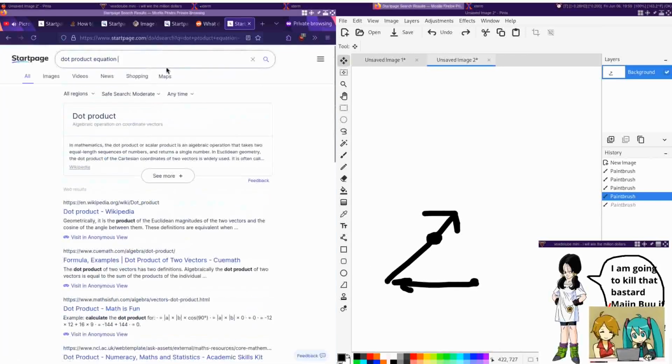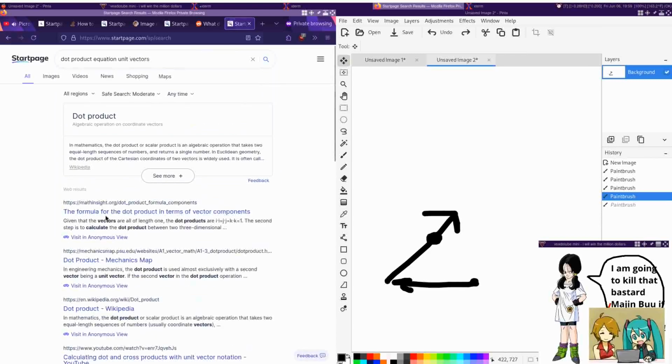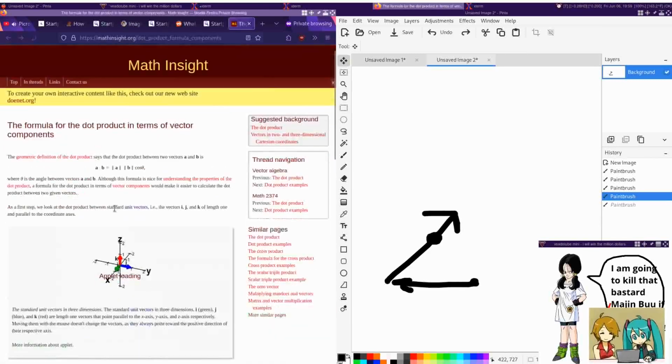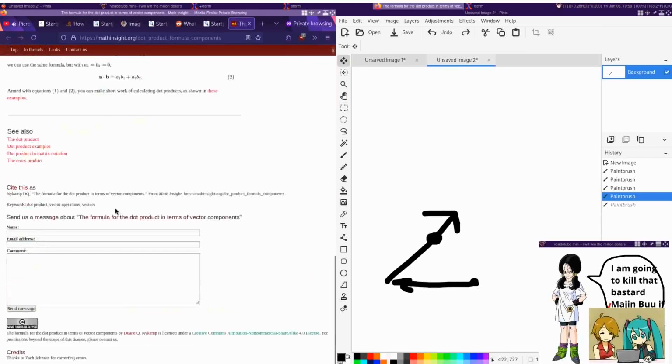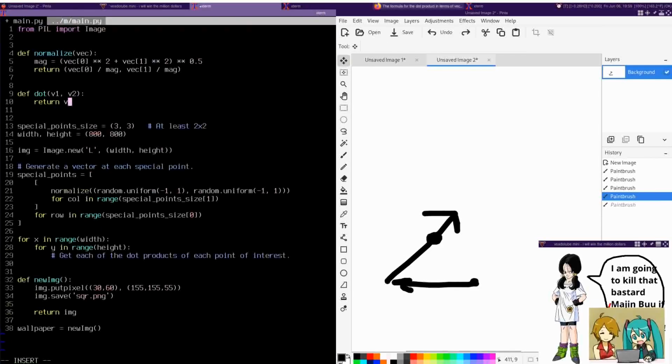Dot product unit vectors? This is gonna be different if they're unit vectors. I'm so impatient. I always just skip things. Okay. Yeah, it's just the component additions. Okay, sure. Return V1. Is that really it? This is what I had in my brain, and then I thought it was minus, and that's why I was kind of freaked out. Okay.